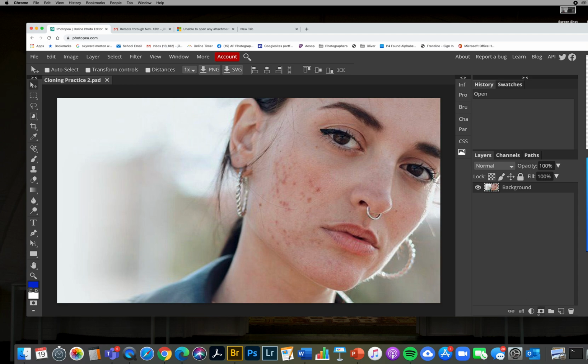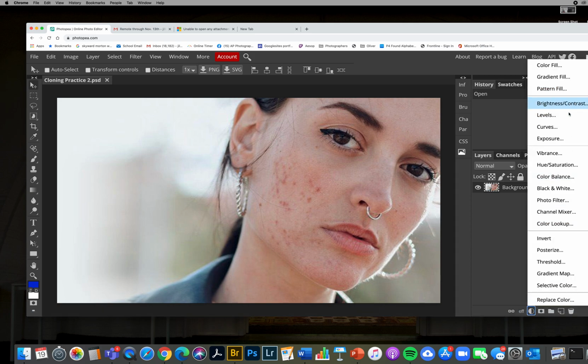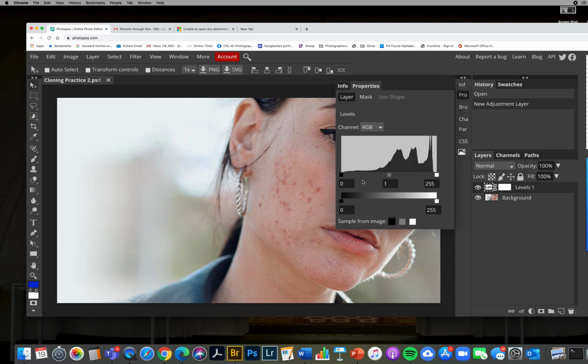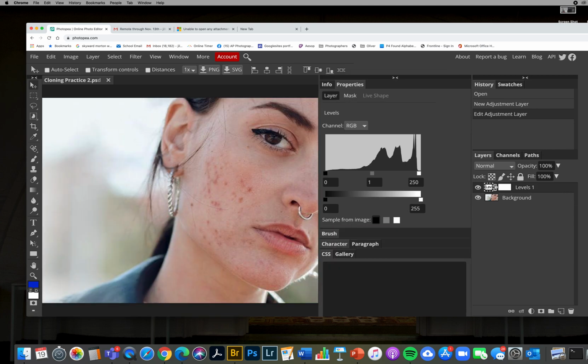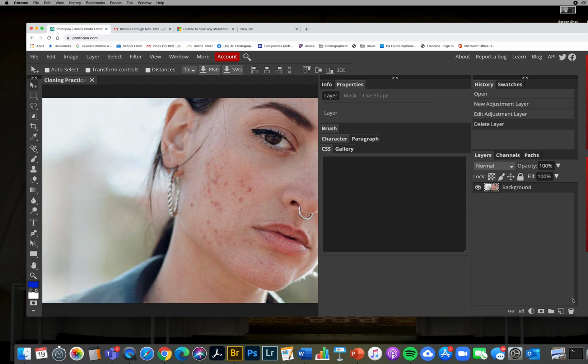So unlike when we were adding our adjustment layers, the adjustment layers are non-destructive. They simply hover above the picture. When I add, for example, a levels layer, it hovers above the picture and it makes the picture look different, but it doesn't change the pixels. It is kind of like a filter hanging over the top, and if I get rid of it, the change just goes away. As long as I save it as a PSD, it's easy enough to go back and change.